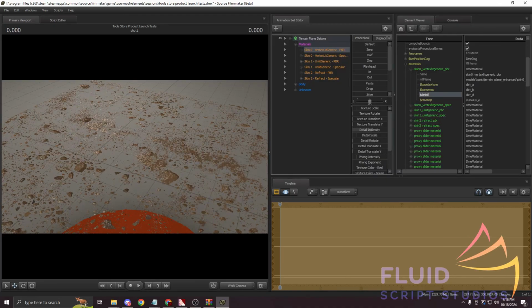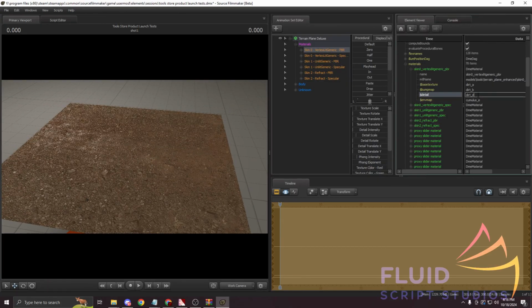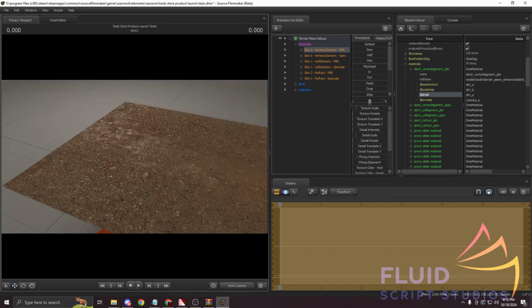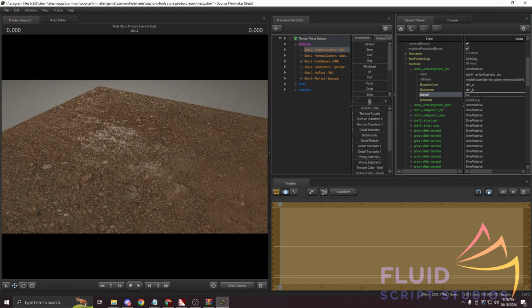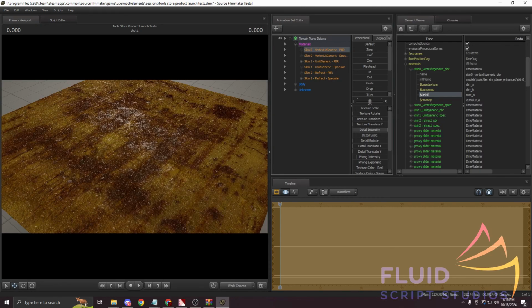Okay. Now, if you don't have the deluxe, you're not going to have any of these textures, but say you typed in something like Rust A. You can also type in Rust A and albedo. And what will happen, instead of going transparent like that, it'll just mix the two together.